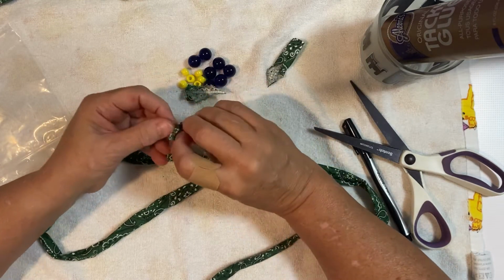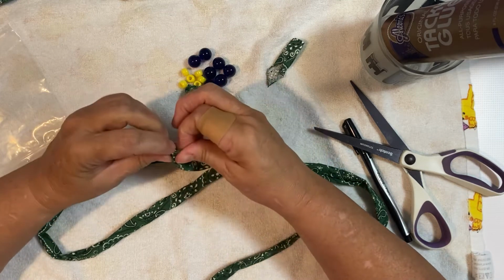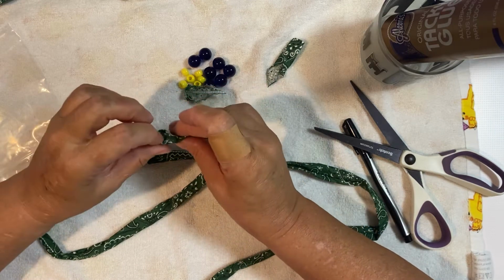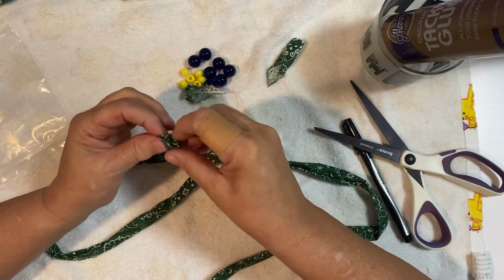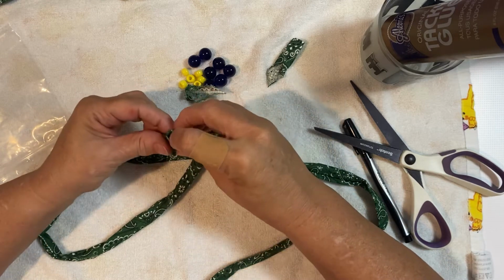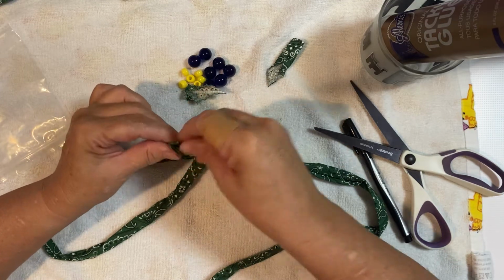So what we want to do is tuck in the end to the tube. Okay, and once we have it tucked on all sides, kind of squeeze it together and make sure it's pretty straight. It doesn't have to be perfect. This is mainly just to keep it from fraying, okay?